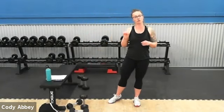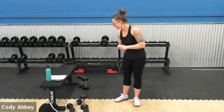Our warm up today is four movements. I'm gonna do three rounds of them, just little quick bits. It's a gentler warm up than you're used to. So I'm just gonna show you the four exercises and then we'll get started.